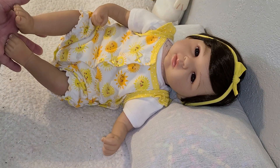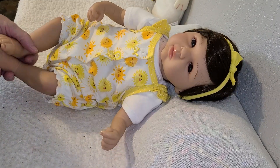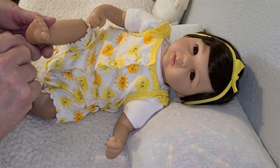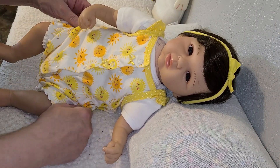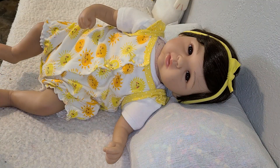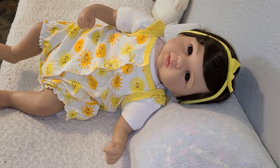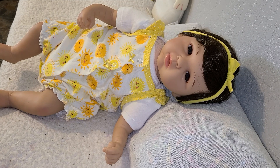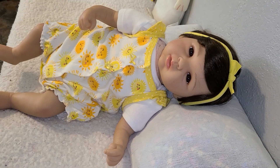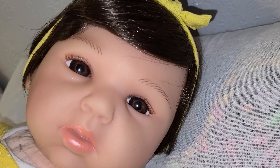And we're gonna leave her with bare feet, guys, because it is hot around here. Gotta keep them little toesies out so it can help keep that baby cool. Alright guys, I'm gonna go and I hope you've enjoyed this little video. I hope you all have a great rest of your afternoon and evening. Hope you have a great night and I will talk with you all later. Bye!